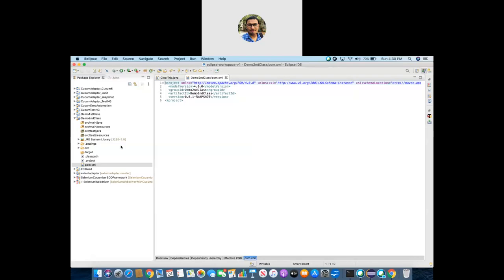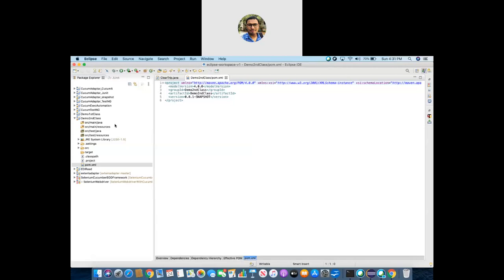In Maven we define dependencies, but in a regular Java project we need to download those jars and import them in the project. In Maven we define the dependencies and it will automatically download. So this is the flexibility we get with Maven. We don't have to download the jars from the internet.